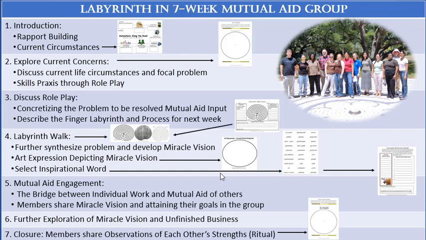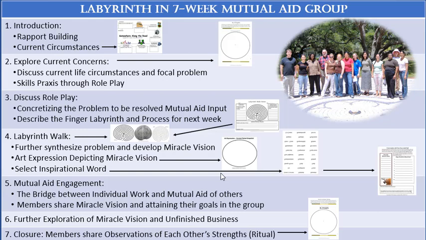Then moving into week 5, this will be a bridge experience from the microcosmic work in the middle, including the stages and steps that they had done prior. So in other words, each phase of this 3-phase process, meetings 1 to 3, they're developing and seeking mutual aid to frame the question. They bring it into the labyrinth walk, work on the transformation of the concern they have by themselves, and then bridge it back into the group work with their insights and discoveries that went on in week 4. So that's what's going to happen in 5.